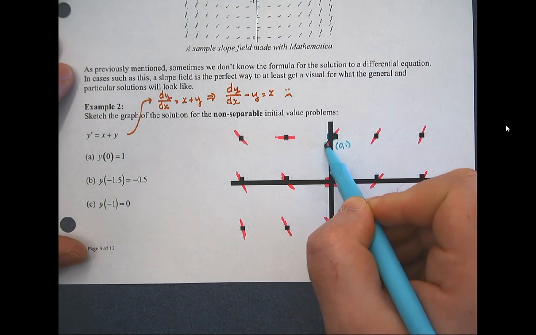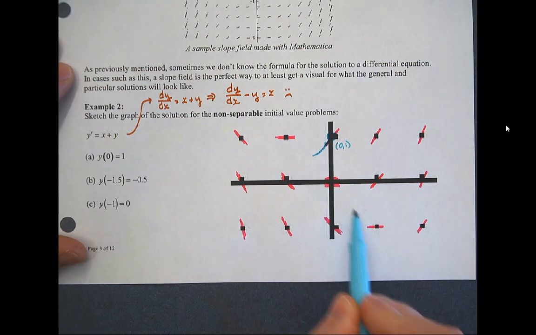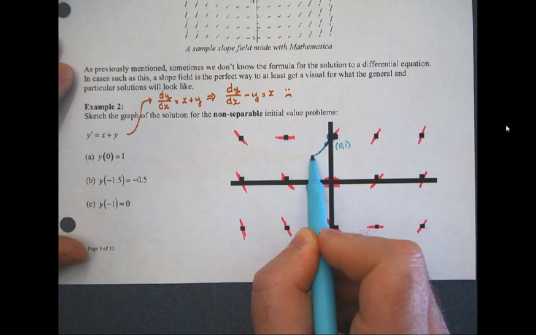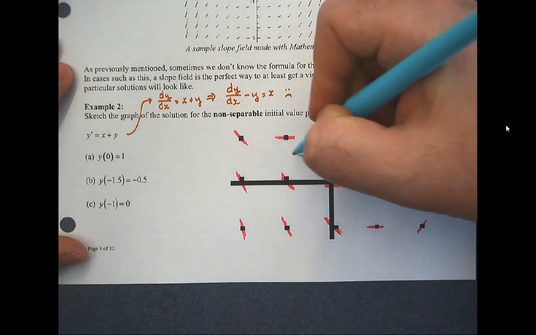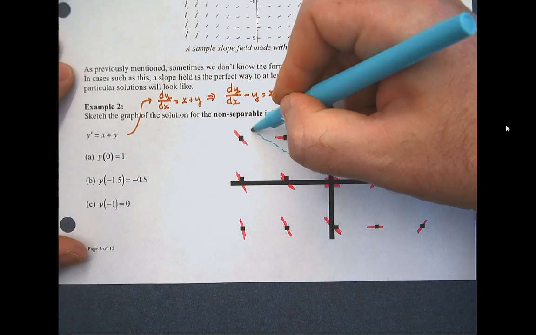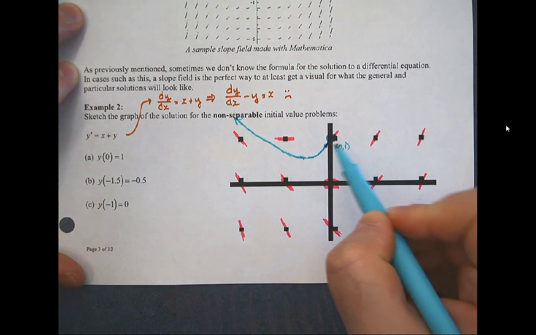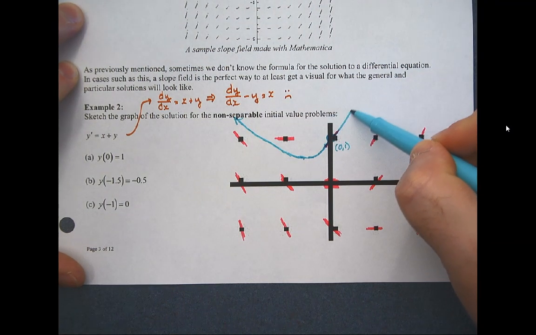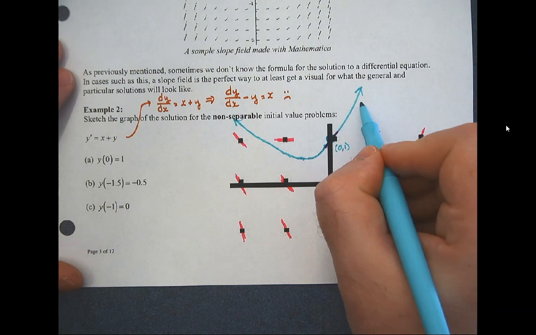Okay, let's see. So the slope here is basically straight. I'm going to go only one direction first. So I'm going to go down like this. And then it looks like, remember, through here, all these slopes should be 0. So I should level off there. And then what are these slopes here? These slopes are always getting closer and closer to 1. So my graph is going to look something like this on this side. And then these slopes just getting bigger and bigger and bigger. So it looks something like that. So this is the graph of A.